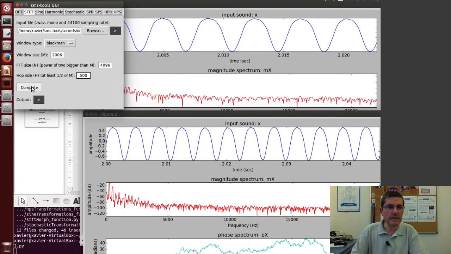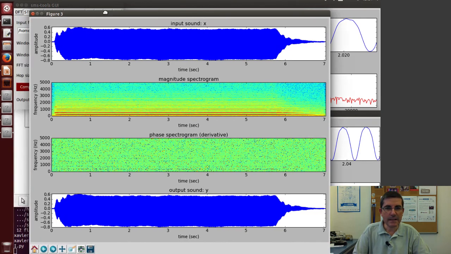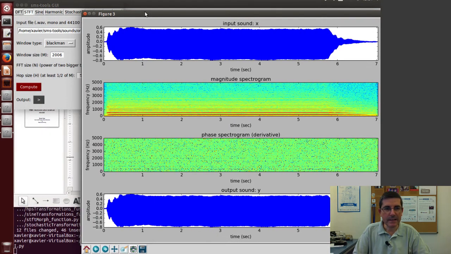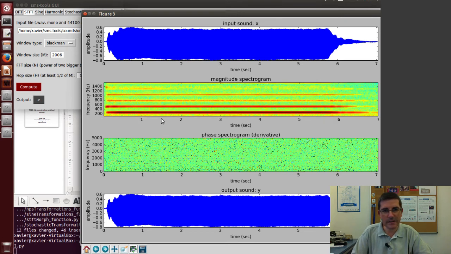Let's compute this. This will take a little bit longer because the sound is longer and the FFT is quite big. Okay, this is what we're getting. The resynthesized sound will be identical. We see the horizontal lines. Let's zoom into the lower areas so we can see the harmonics better. The harmonics look clearly very well defined, but there are quite a few things in between. That seems to be a good choice.